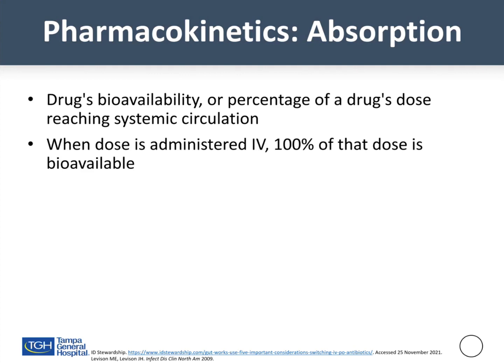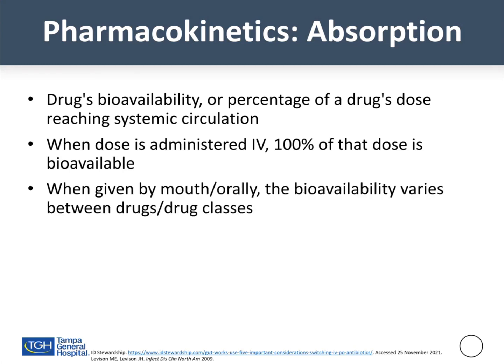Now, when we give a medication intravenously, 100% of that dose is going to be available in the systemic circulation. Contrasting this with oral medications, oral medications are not always 100% bioavailable. We know that there's many differences between our drug classes. I'll show you a visual that does break down the different drug classes and how there are differences between them. And those are important, especially when we're transitioning patients to oral therapy. That's going to potentially influence the dose that we choose.